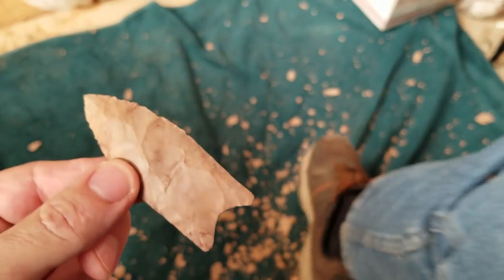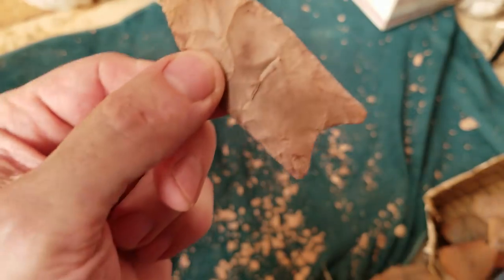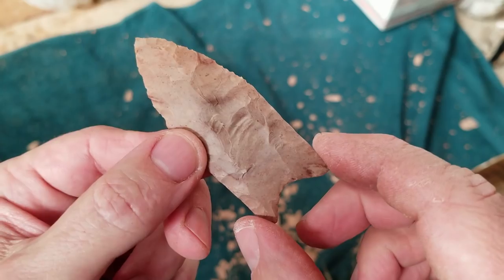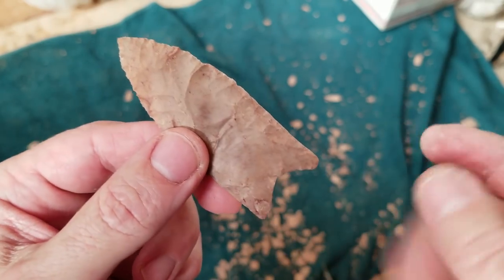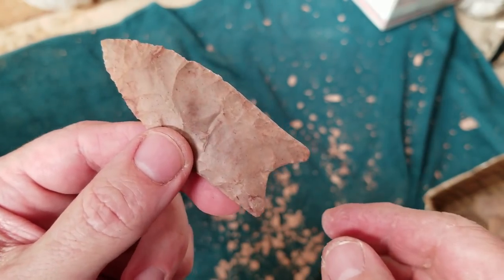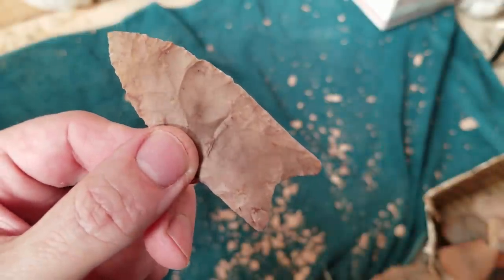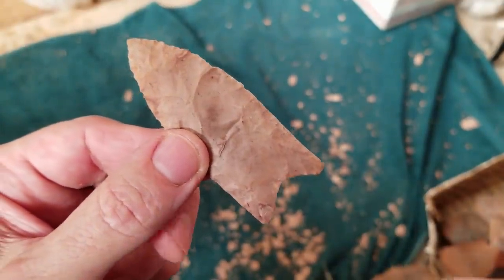I really like this material. It's a good change from obsidian. I'll go back to obsidian in a little while. I think I'll go back to obsidian after this. Well, can't say that. There's going to probably be another request. All right, so there you go.